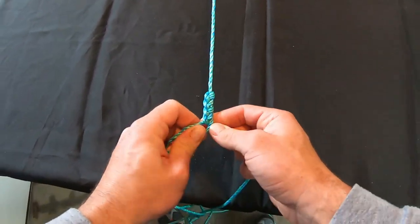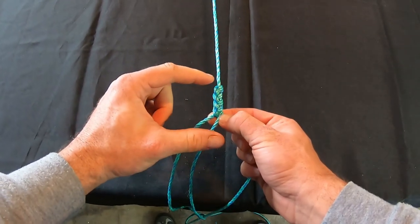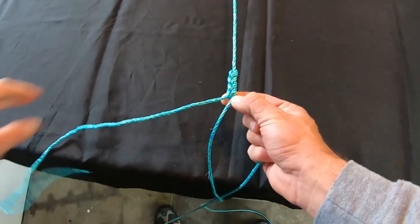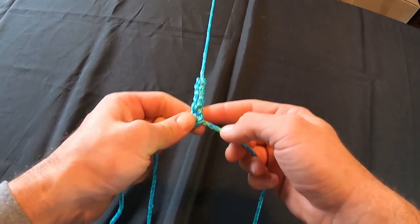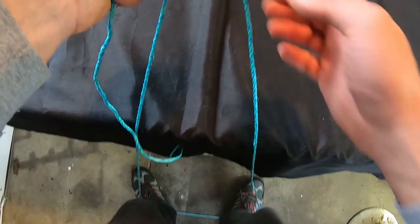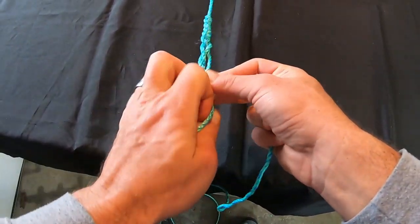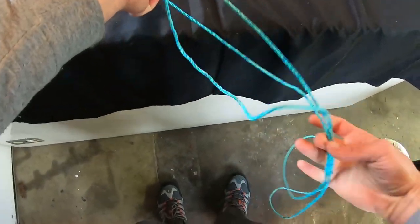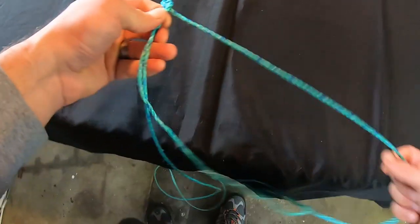Over the top and pull it up — that ensures you get a really tight braid on this knot. You want to carry on until you have about seven and a half centimeters or about three inches, then we get to the next step. One thing to note: by standing in the loop as you braid, the loop always stays open and doesn't get tangled up. If you're not standing in the loop, it starts tangling, but standing in it keeps the loop open and makes it much easier to work with.